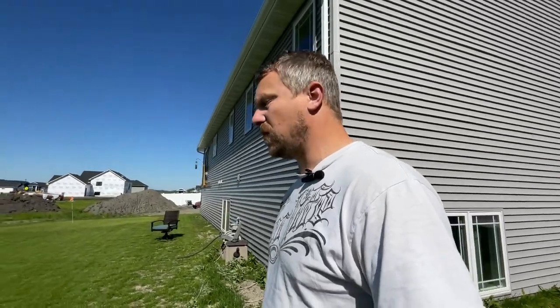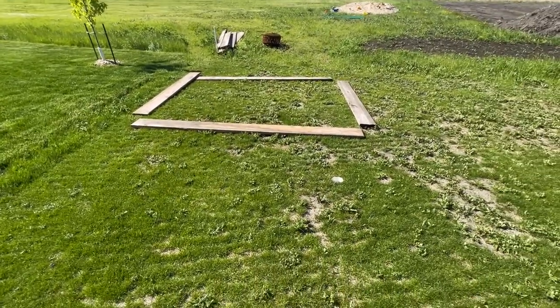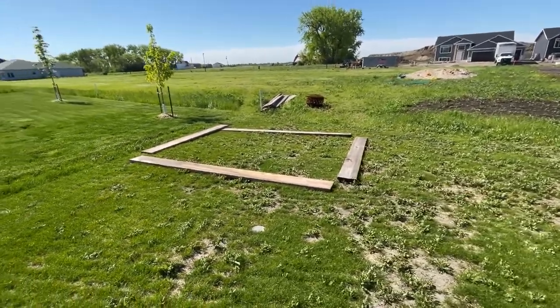So I'm just gonna head out here and build a sandbox. The downside is that wheelbarrow that I was using to move stuff the other day is gone. I think this is gonna be the location where we're gonna put everything here.